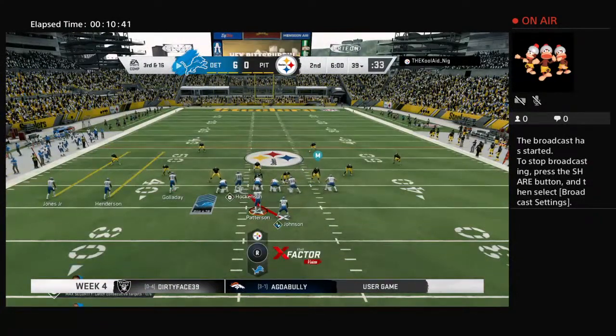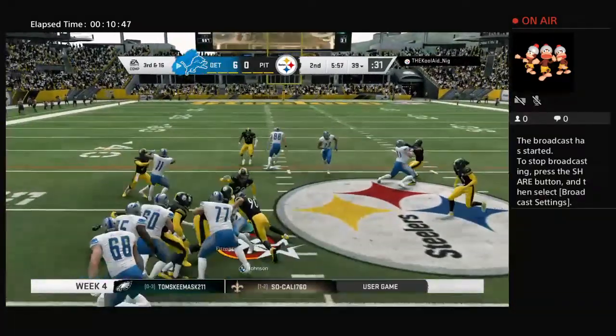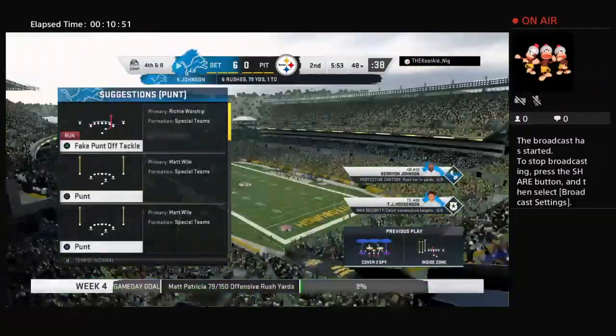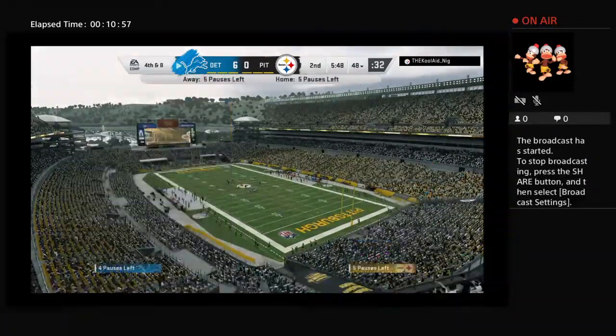They don't seem to be working together as a cohesive unit. Right? 4 guys might have it right, but the 5th guy is giving something up. They've got to find a way to all get on the same page. And he gets this to the 48, but no further. Well short of the line to gain. Well, they got off the field.